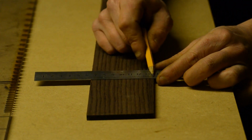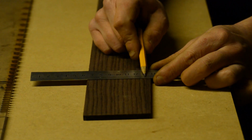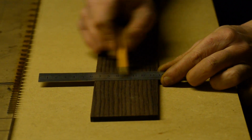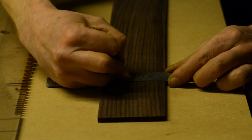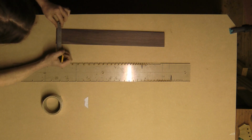Then what I do is I look at the edges, and you can see this says 7, this says 5. I'm not really looking at the numbers, I'm just looking at the distance. This is a really quick way to find a centre. You can make sure both edges are exactly the same distance away and then mark the centre. We'll do the same this end and then join them up to make a centre line.